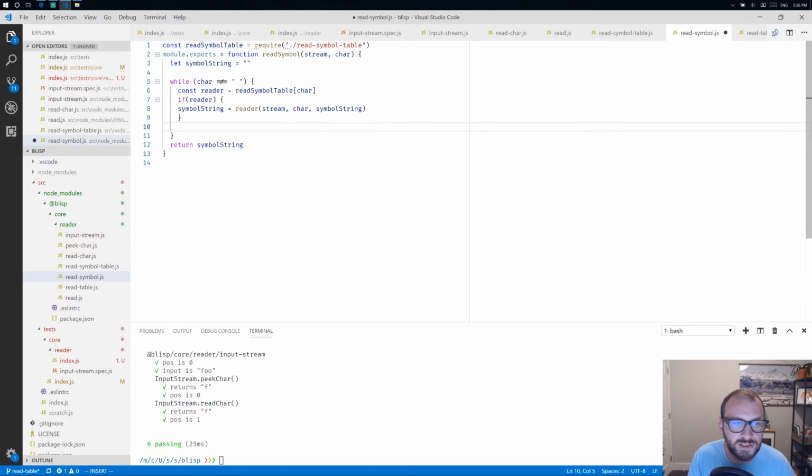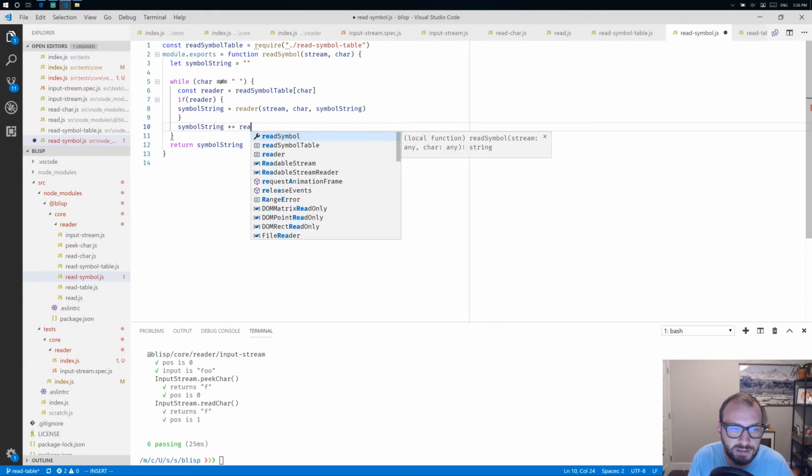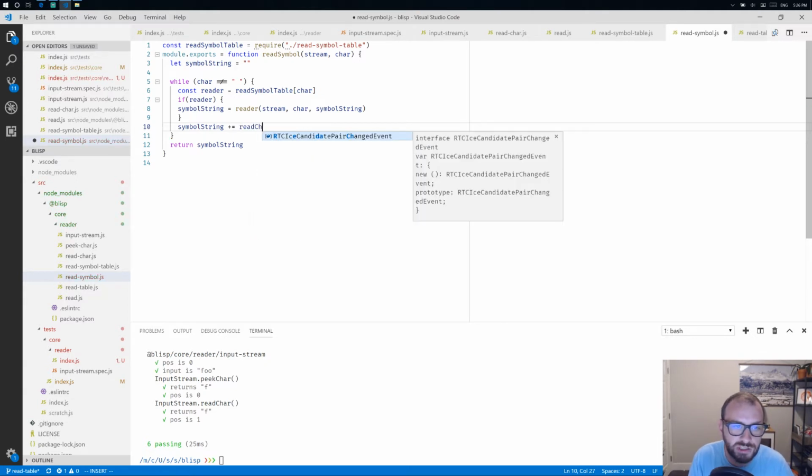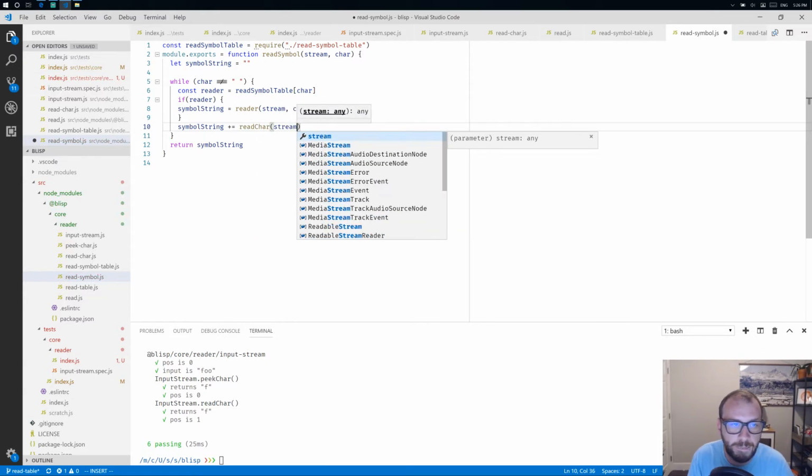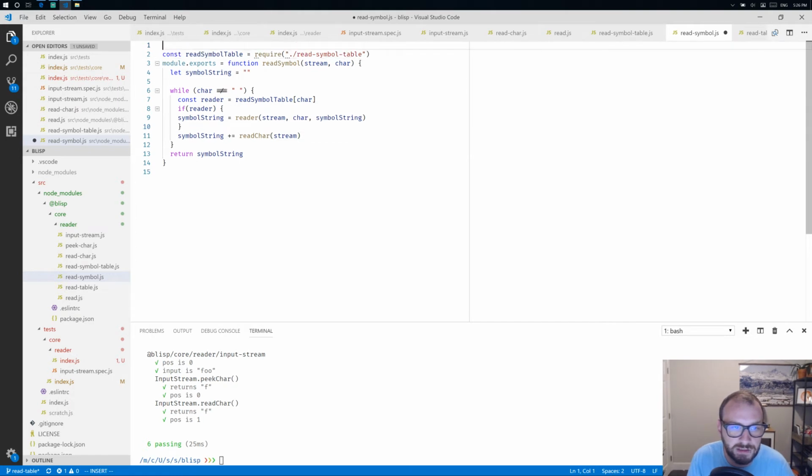But otherwise, what we're going to do is symbol string plus equals read char stream. So we need to import some more stuff. So read char is going to be require ./read-char. I don't think that's how that's spelled. All right, cool.